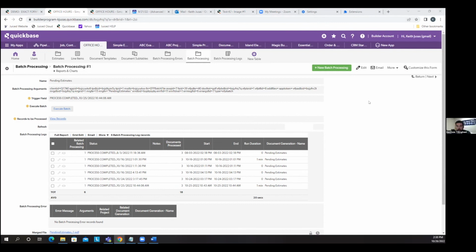So we do have a little bit of time left. Remember, this does not necessarily need to be exactly about Exact Forms Plus. If anyone here has questions about any of our other add-ons, we'd be happy to answer those as well. And actually, we're slowly rolling out the latest version of Exact Forms Plus. Not everybody has it right now, but by tomorrow morning, everybody should be on the latest version of Exact Forms Plus. Keith, anything else you want to highlight? I think that's it. I think we hit everything.